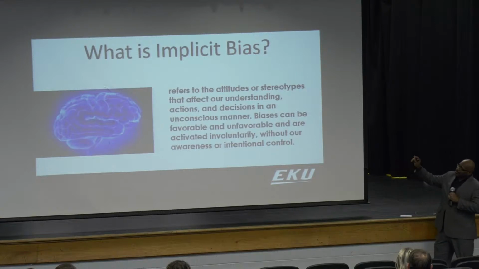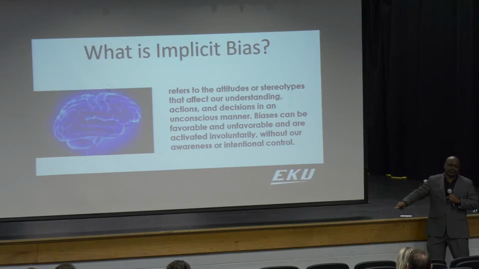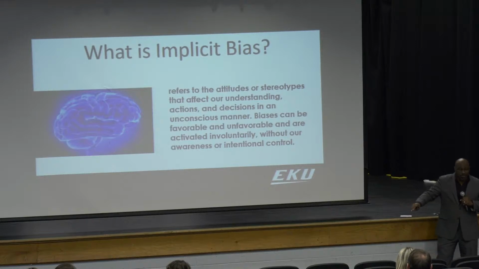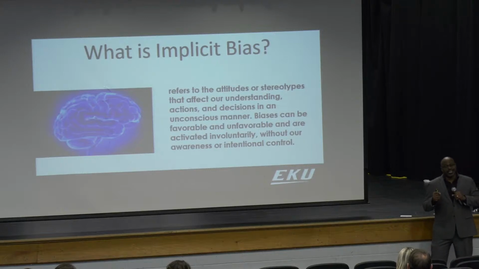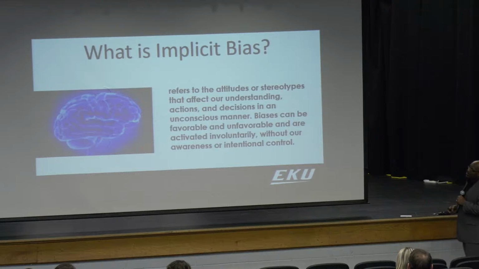So if you want to take a couple things away about implicit bias, it's that we all have them. They come from our lived experiences, but they can be mitigated. They can be lessened. But we'll always probably have those. You know why? Because we're human. But they can have a negative impact on people.